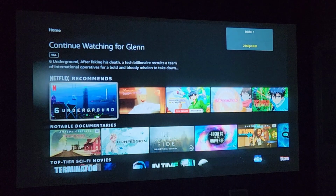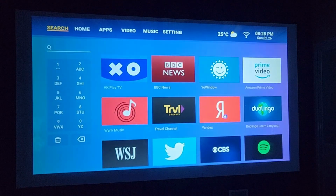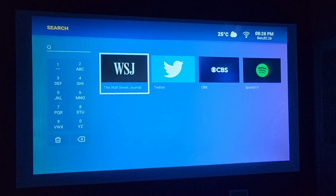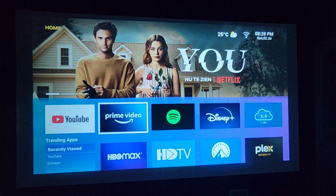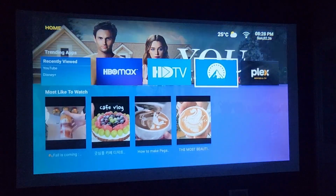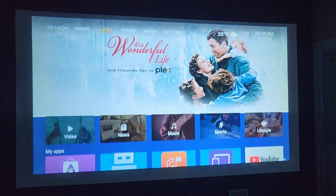So the Wanbo that I have is darker than this, but I think that it's sharper than this because it's a little bit darker. But this one is really bright, so this is good for brighter rooms. My bedroom, as you notice, is really designed to look like a theater already. It's super dark. I even have blackout curtains on this one. But if your room is a little bit brighter, this is actually highly recommended because it's super bright. So it will definitely work without any problem in bright areas.